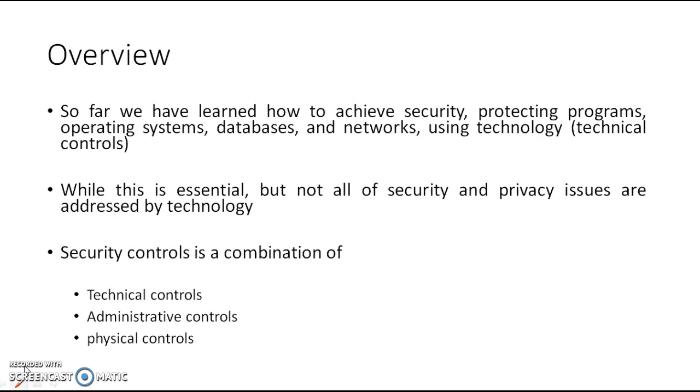So far we have learned many things about how to secure programs, systems, databases, networks, and technologies. Now we need to manage all these things: how we can manage the database security, the network security, and the technical aspects of information security in detail. So we can say that security control is a combination of technical controls plus administrative controls plus system controls.